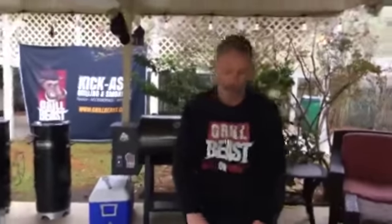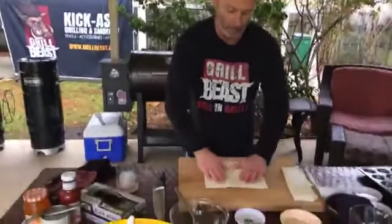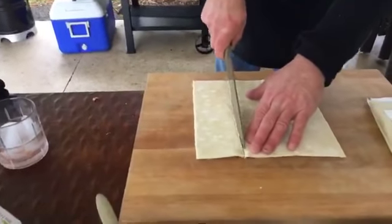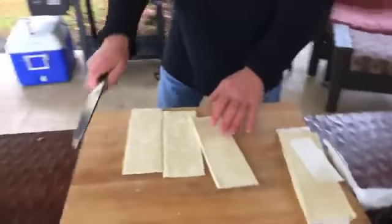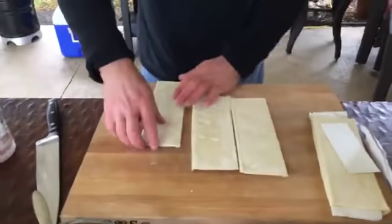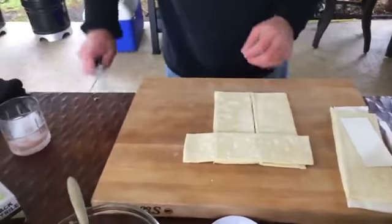All right, so look, you got your puff pastry, right? It's all thawed out. It's nice. It's actually perfect temperature out here for it. You just want to, if you got a pizza cutter, somebody took my pizza cutter. I don't know where it is. It wasn't me. It was me. Yeah, it was windy. So you want to cut these in little squares, right? So basically like that.